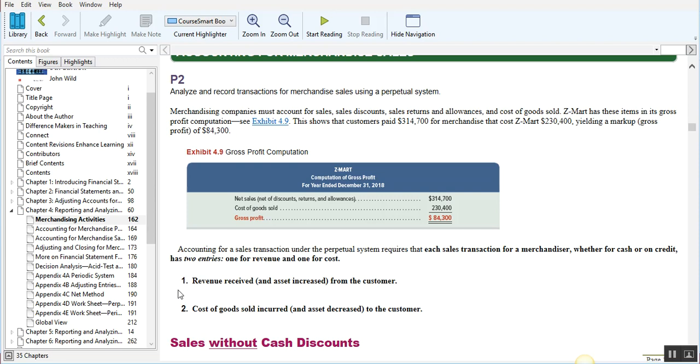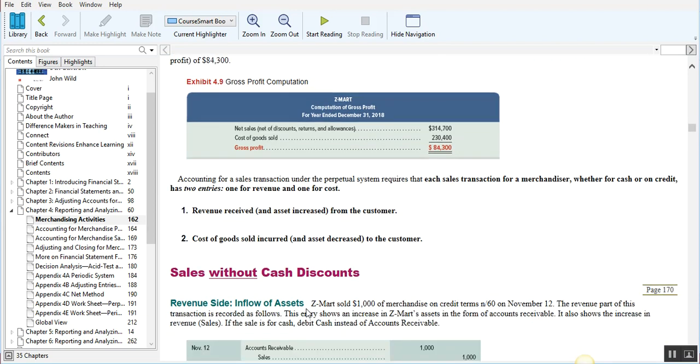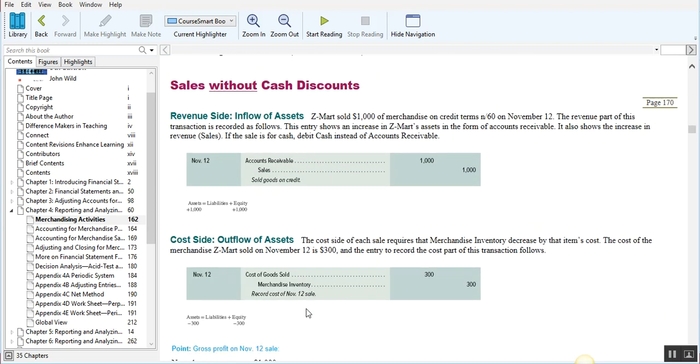So this revenue received is going to be a certain amount higher than whatever it was that we paid for the goods. So we have the goods that we purchased and the cost of goods sold. When we're talking about that, that's the cost of getting the goods to our location and actually getting them sold. And so these costs of goods sold are going to be separate from the revenue. So when we record these, we're going to do a sale, and then we're going to recognize the cost of goods sold for that sale.